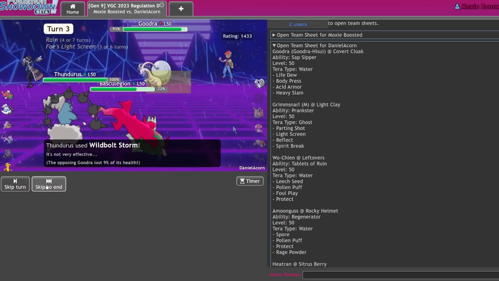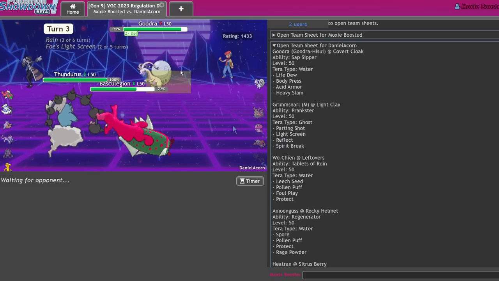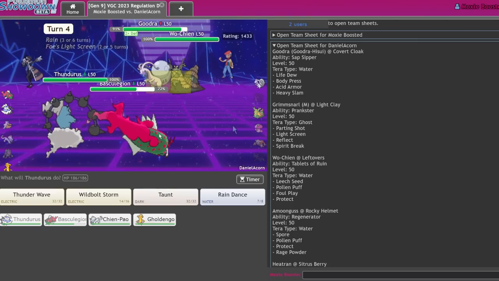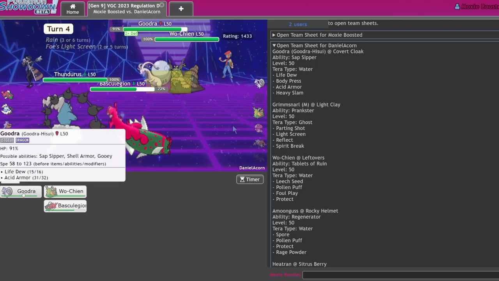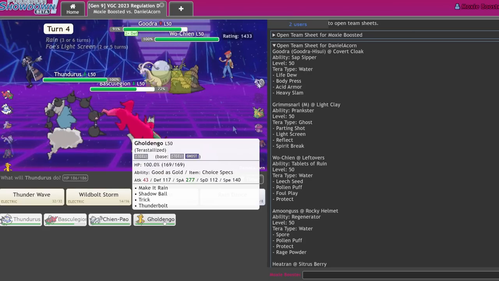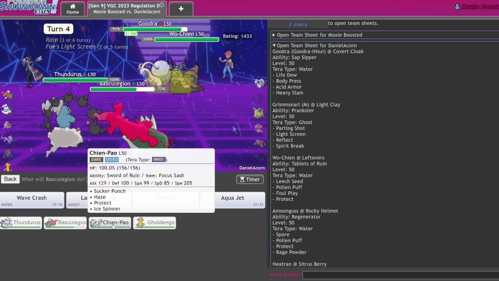All right, para. Nope. Okay, cool. So what's my flowchart for this now? I think what I need to do, there's Wo-Chien. All right, cool. Chien-Pao endgame seems really good. Let's go ahead and Taunt Gholdengo. We'll get in Gholdengo here, because they're never going to Body Press into this slot. They might Foul Play, actually. Maybe it's better to go Gholdengo onto the left slot for that reason. And we'll get in Chien-Pao here.